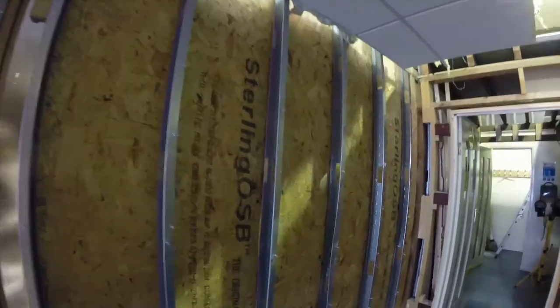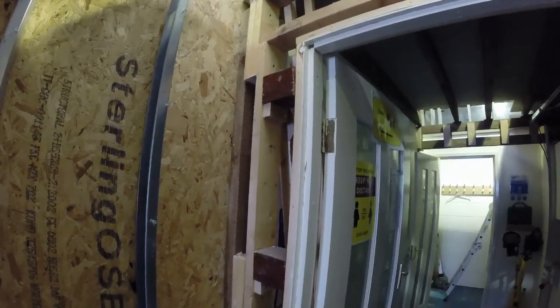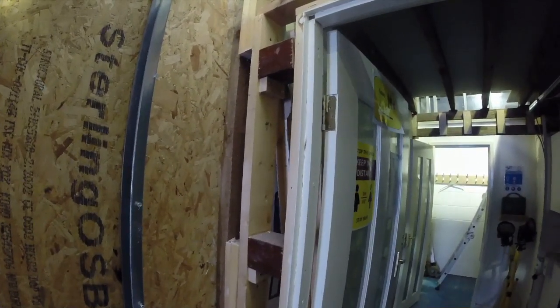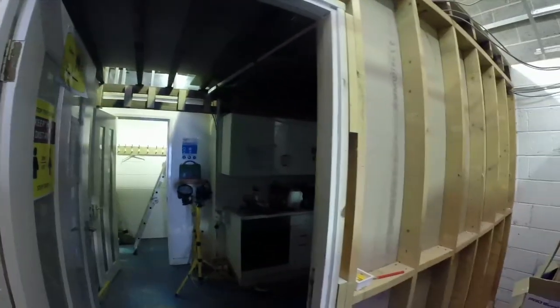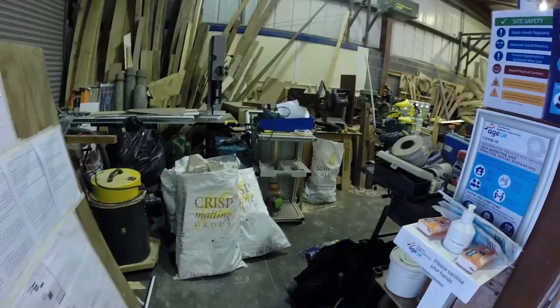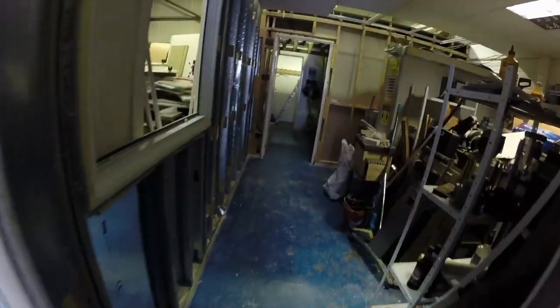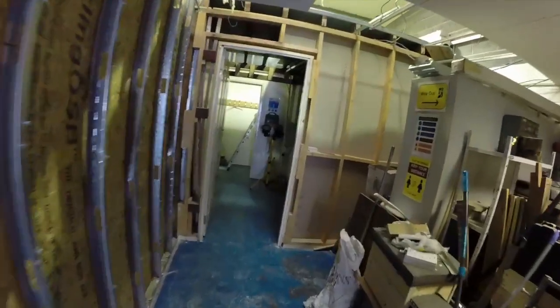So that's great. That means we can just tidy up this corner when we get the OSB off, and then carry on and board all that wall out. So that's a good day's work. I've bagged it all up nicely so that we can take that away to the tip. The tip down in Purdiswell will take plasterboard, so that's good. And they've swept up after them, which is even better.